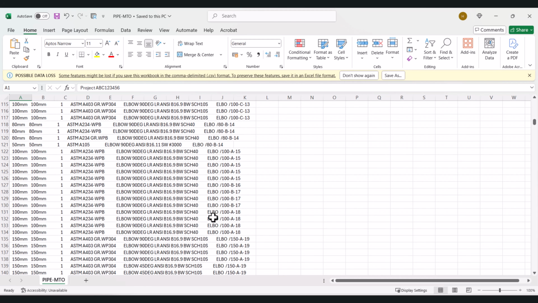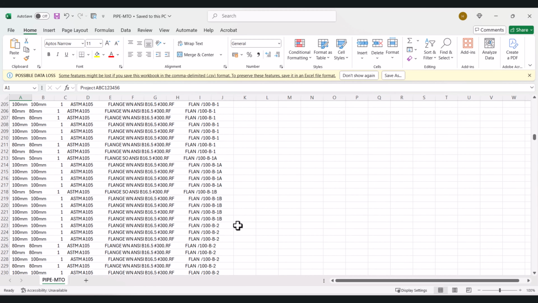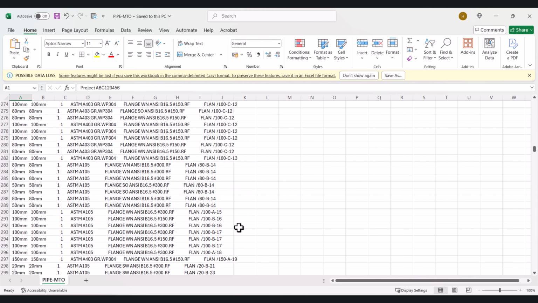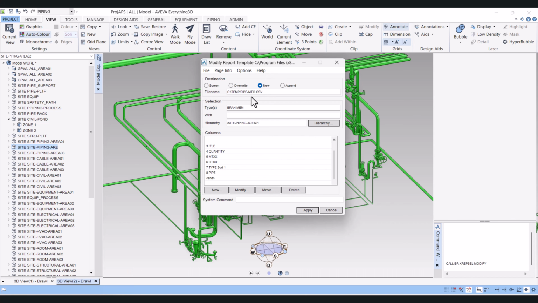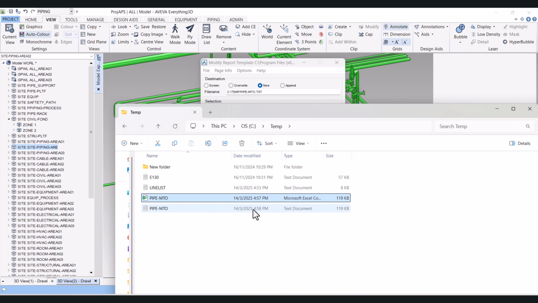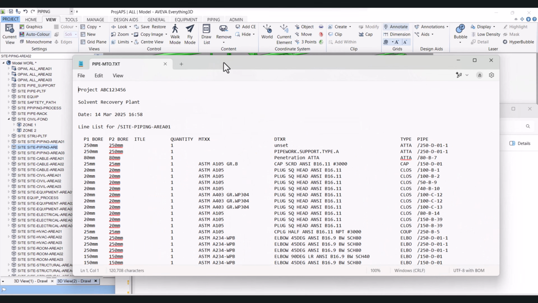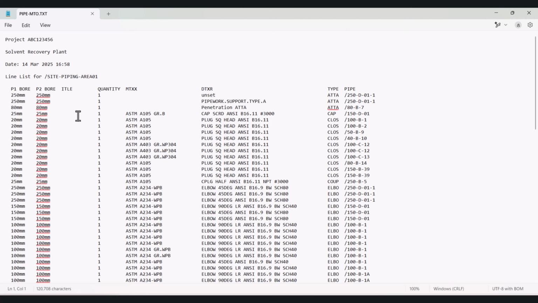This is a CSV file. And if you run it as txt, then I will apply again. Okay. And this is a txt file.